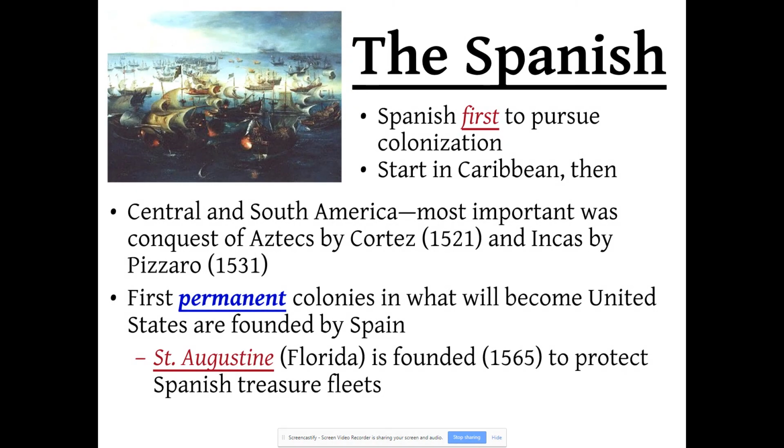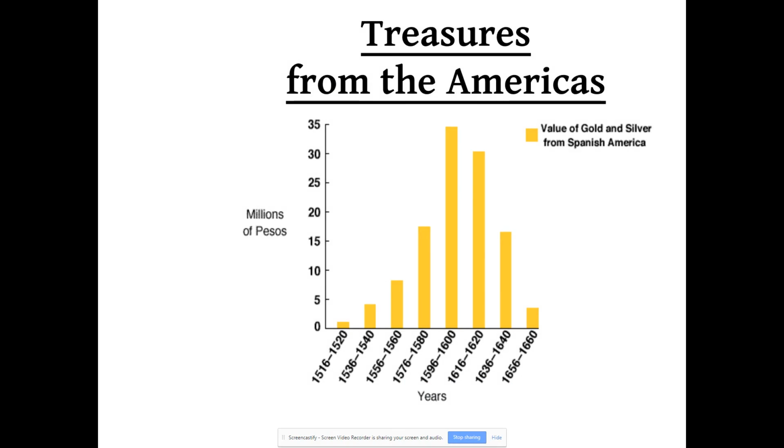The Spanish were the first to actually try and make permanent settlements, also known as colonization. This began in the Caribbean and spread to Central and South America. So we're talking about conquistadors like Cortez and Pizarro that would come over to dominate the native peoples living there. The first permanent European settlement in what is today the United States was actually made by the Spanish and not the English, as we are sometimes led to believe as kids. Spain gained a lot of gold and silver from the Americas, which is something that they greatly desired.